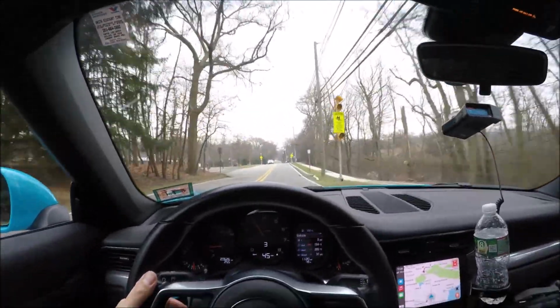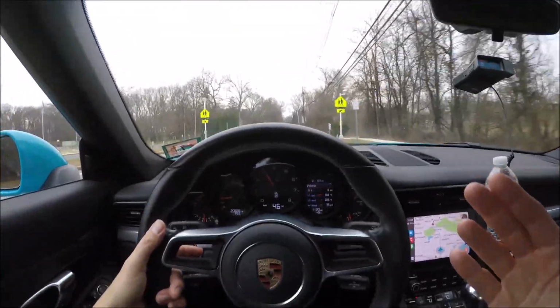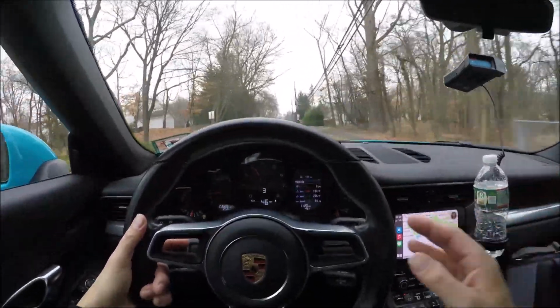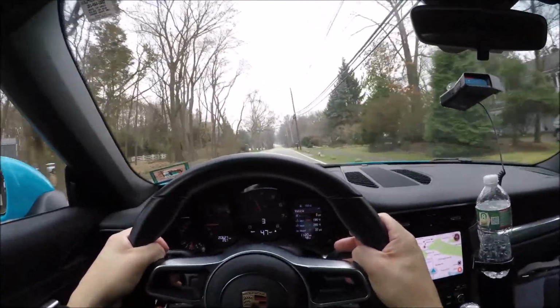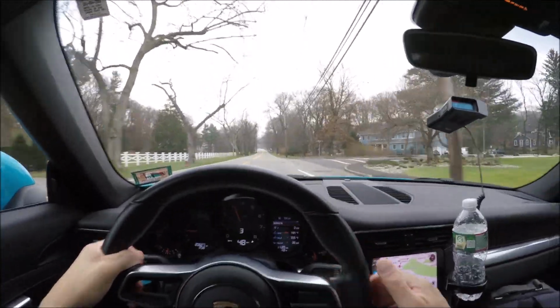All-wheel drive is probably a little quicker, and in the real world, certainly it would be from point to point because you've got that added traction. But as far as fun goes, I think you can't go wrong with a manual rear drive car. So this is probably my last drive, this being in December. This car will be in my garage all winter, and you'll probably see it in the spring. So I just wanted to give you an update on the car.